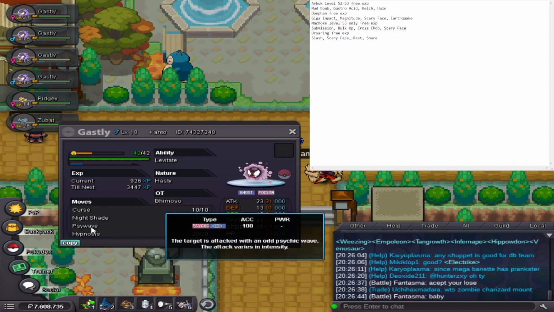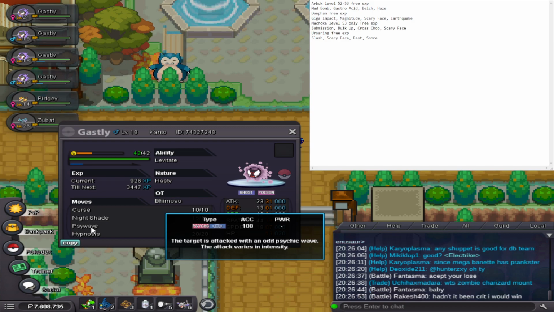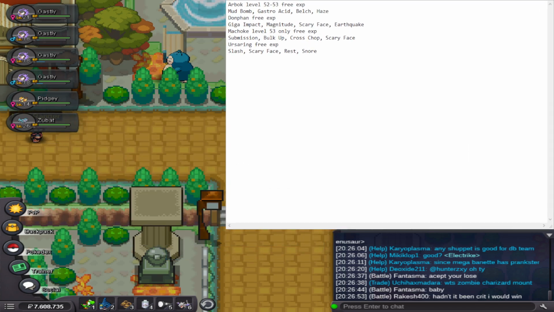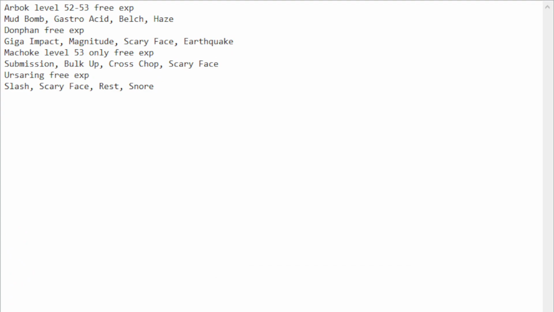And Psywave or Thunderbolt or Psychic or literally any TM or attacking move is just an extra, because you cannot use Nightshade against Ursaring, because Ursaring is a normal type. So, what we're going to do is target specific Pokemon. We're going to target Arbok at level 52 and 53.